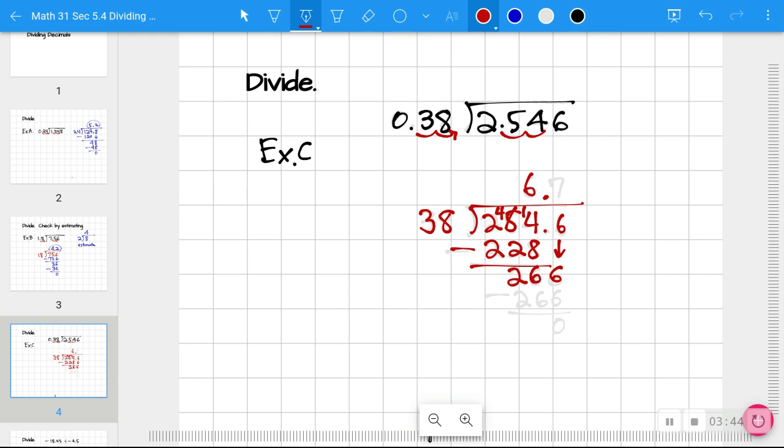Okay, how many groups of 38 go into 266? Well, this is close to 40, and we can get about 6 or 7 groups of 40. In the case here, we're going to go 7. 7 times 38, you can do that off to the side here. 6 carry 21 and 5 is 266. So we get exactly 266. And once again, there's no remainder in this problem.